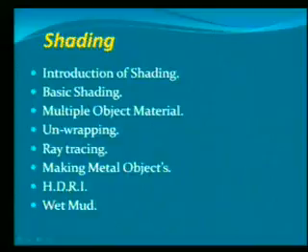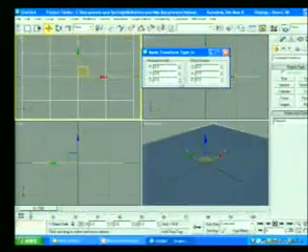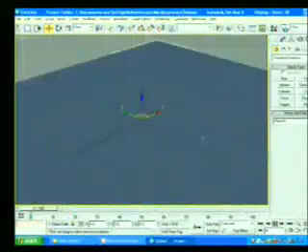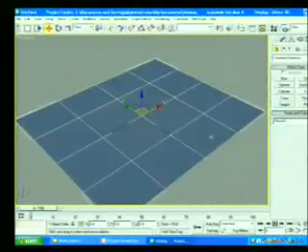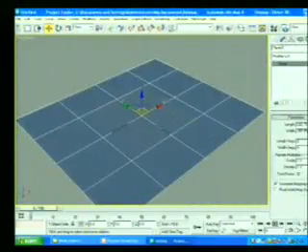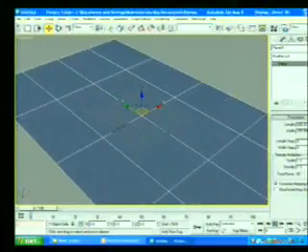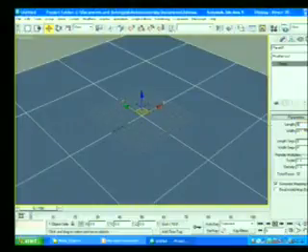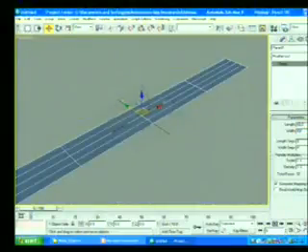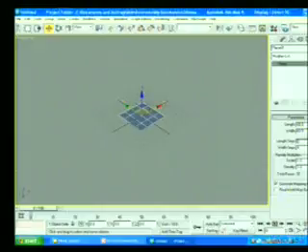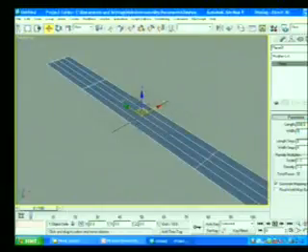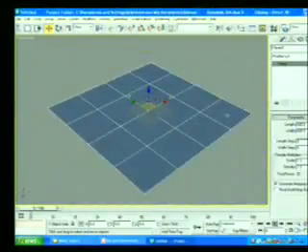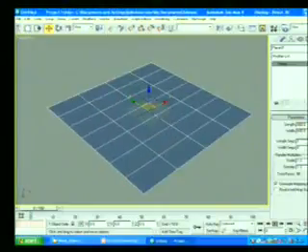So now we will create a wet mud. Take a plane, increase the length and width, and the segments.